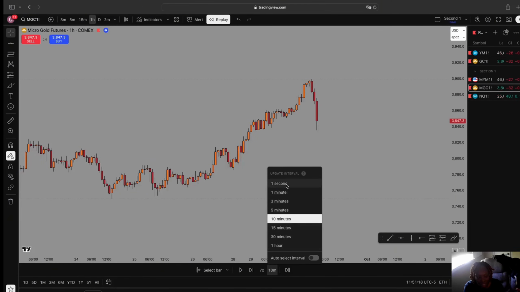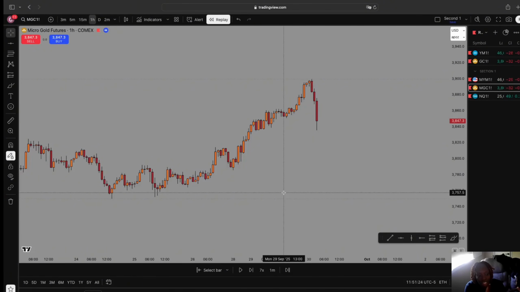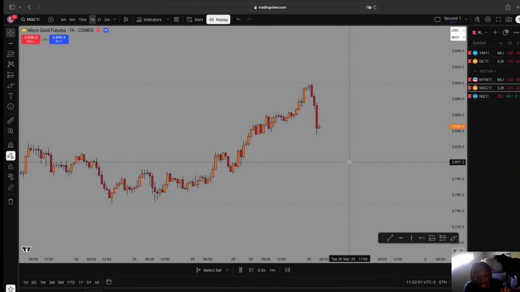Maybe you can click the 1 second. I don't think it will let me. But let's say you click the 1 minute, and you had it on a low speed and you click play, you will see the candle moving a little bit. And I'm not even touching anything. My mouse is here. It's moving a little bit. So this can kind of give you that feel of like you're live trading, trying to watch it and look at what you're looking for all at the same time. That is something that you will use that for.